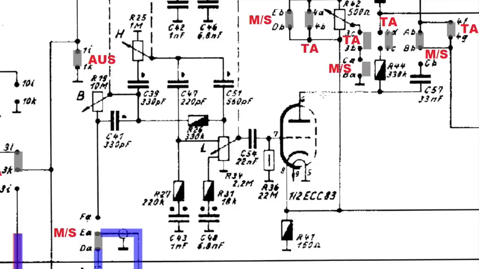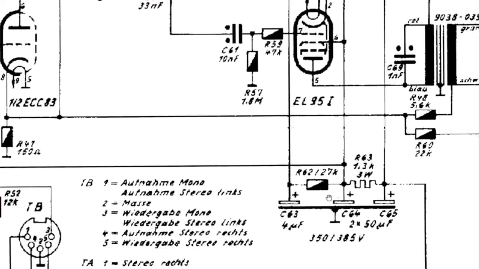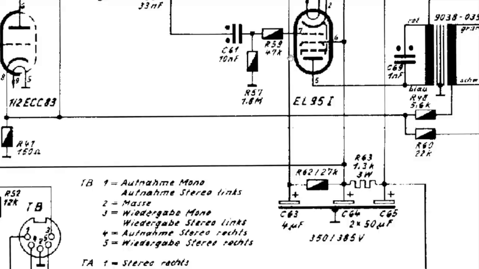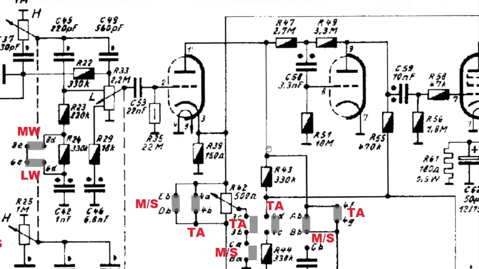Does it even get power? Well, let's see. Power should come from here. Could this be it? Yeah. There's our supply voltage. That 4 microfarad capacitor filters that version of the B+. And that goes up here, along here to there. It then feeds that triode over there, which is understandable, goes to that point there, that anode. It also, at this point, goes through that resistor to that anode. So we know that these two are active.